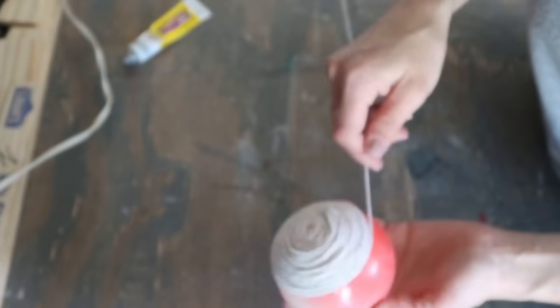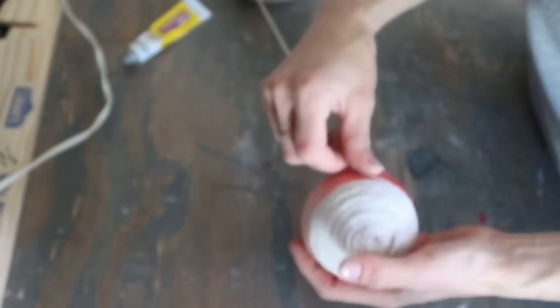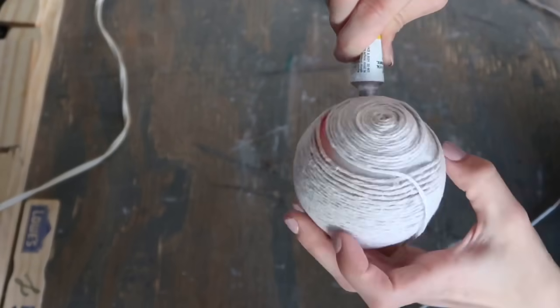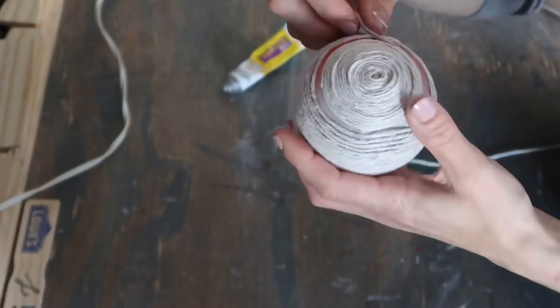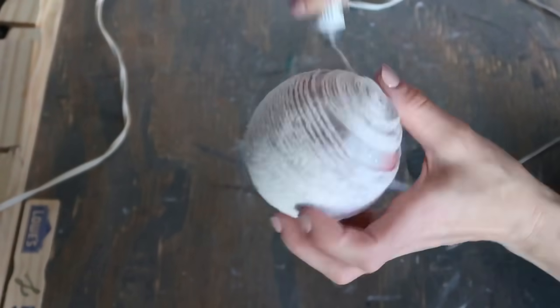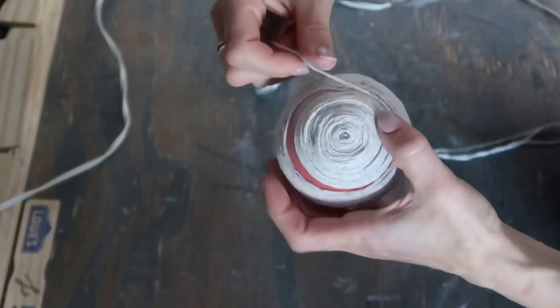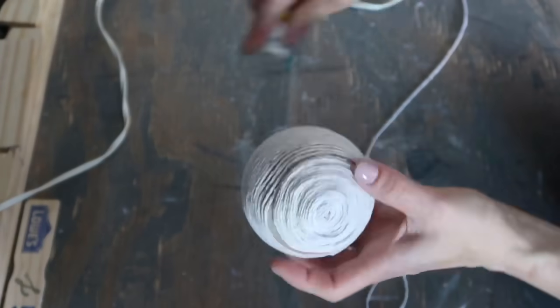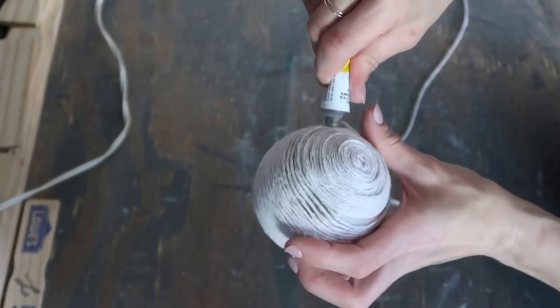And after wrapping it all around, somewhere towards the end I realized I cannot go any more. I have to go from the other end, like I'm showing over here. And then I just overlapped a little bit, and after it was all done, my first decorative ball was complete.